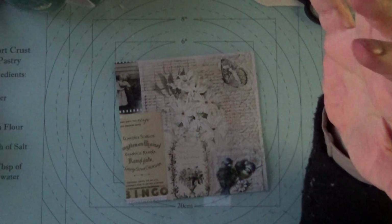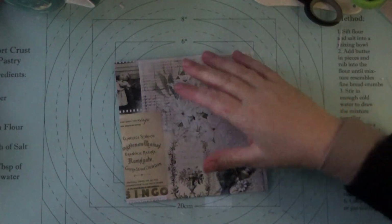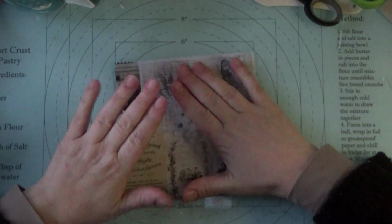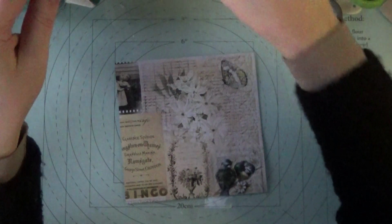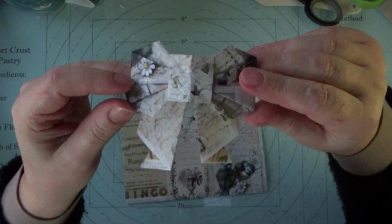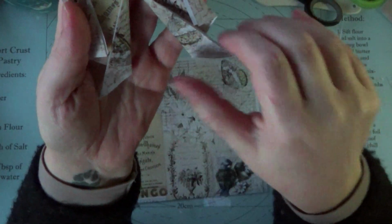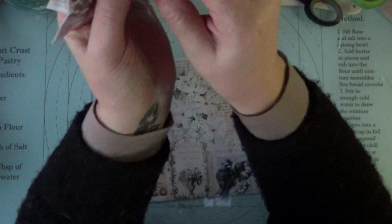And I was finding that the paper itself was just too thick, and I didn't have anything thinner. So I went thinking again, and I came up with these little bows. So aren't they adorable? That one is a little bit torn. I'm going to hold on to that one for myself, but I'll swap out these ones to the girlies, and they're really adorable. And on the back, you're supposed to cut these tails, but I have left them intact, because I think they might make a nice journaling space if the girls want to use them that way in their journals.